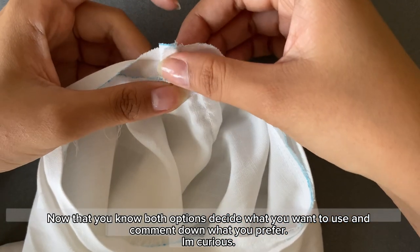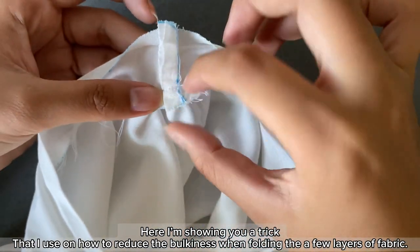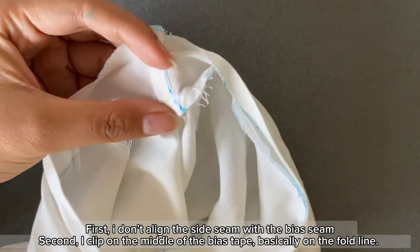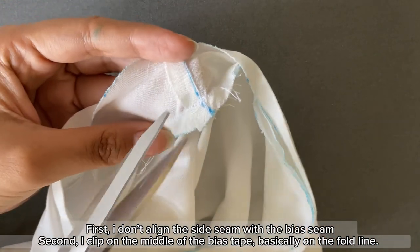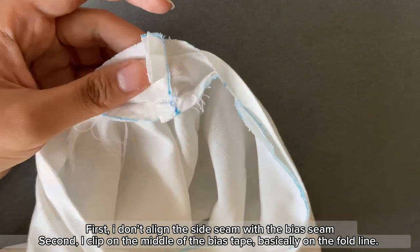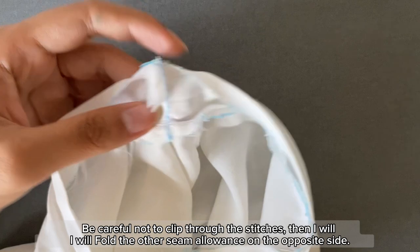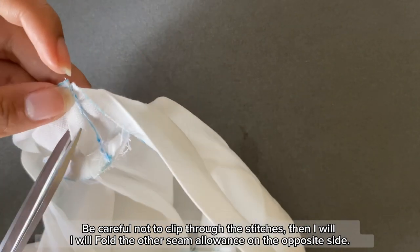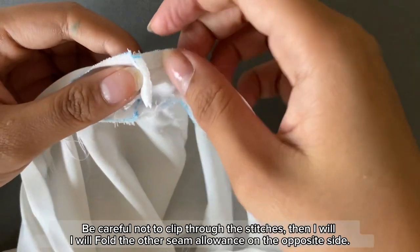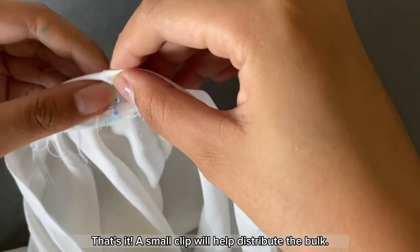I'm curious. Here, I'm showing you a trick that I use on how to reduce the bulkiness when folding a few layers of fabric. First, I don't align the side seam with the bias seam. Second, I clip on the middle of the bias tape, basically on the fold line. Be careful not to clip through the stitches. Then I will fold the other seam allowance on the opposite side. That's it. A small clip will help distribute the bulk.